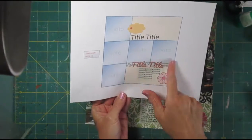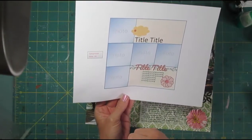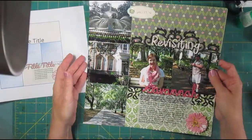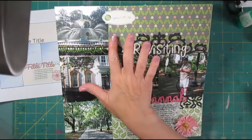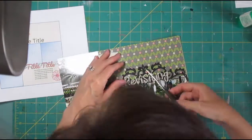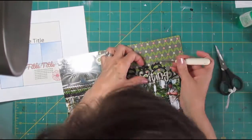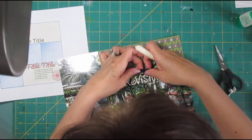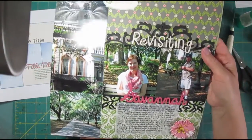So we followed our sketch pretty closely here with the page. I just put the sticker a little bit higher up, a little bit more away from the centered portion of the design, because I thought that putting it down here might make it look like it wasn't quite lined up good. And I see a little bit of black there that I need to cut out, and a couple of middle bits that I need to punch out. Okay. So I'll punch those out before I take my final photos of this.